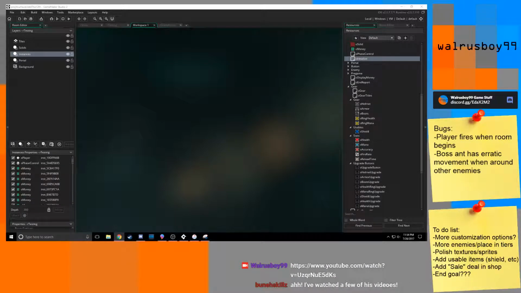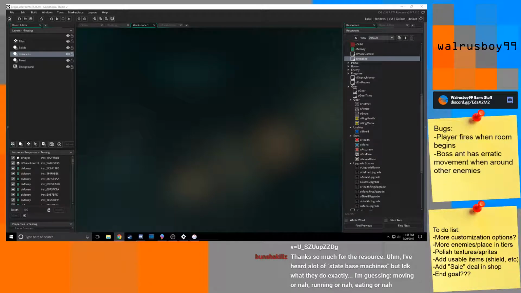I watched his videos. Yeah, he's very well versed. I think that one is saving and loading. This one is saving and loading with a different file type. And then the third link in chat is for encrypting saves. So you might want to take a look at those. Thanks so much for the resource.